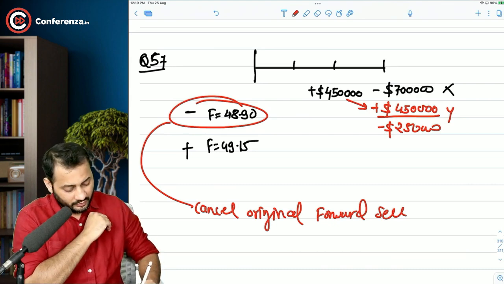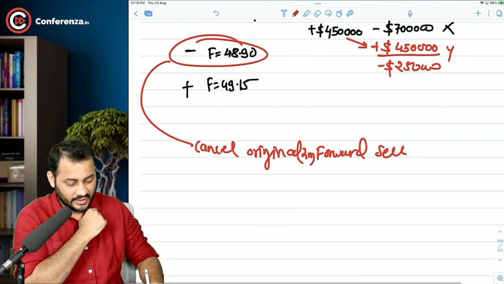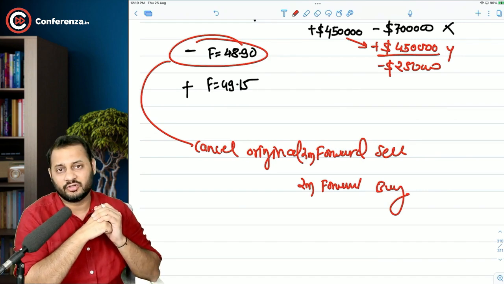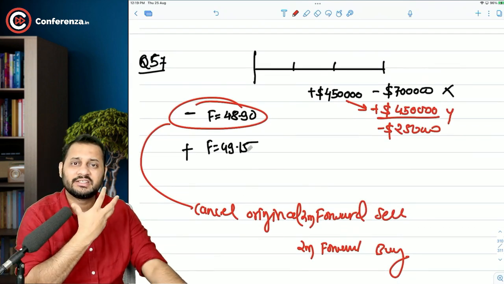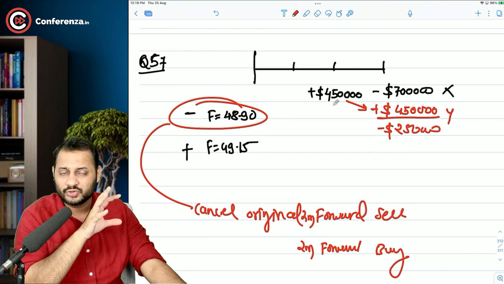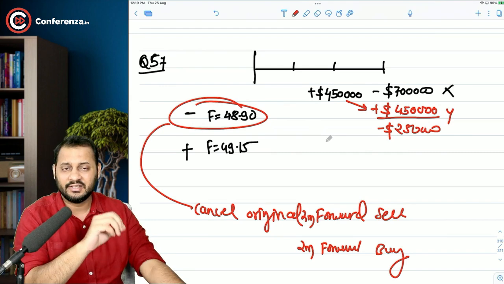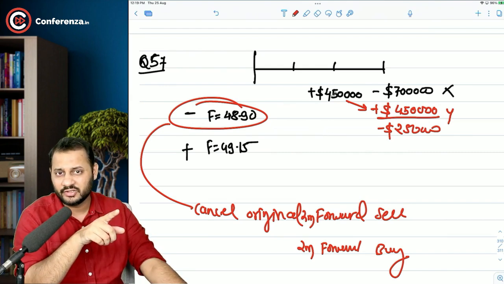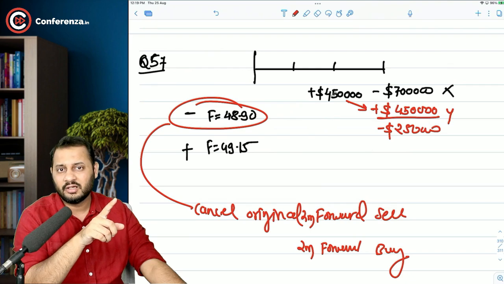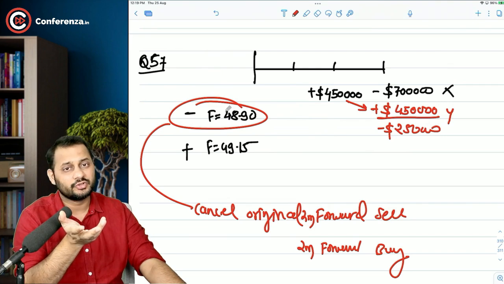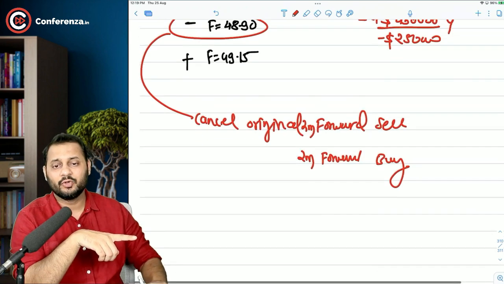So you had taken a 2-month forward sell contract. Now you will have to take a 2-month forward buy contract in order to cancel the original contract. So you have to create such a situation that whatever you were about to sell at the end of 2 months, you will be buying it first at the end of 2 months, because you are not going to sell 4,50,000 now. This party will not pay at the end of 2 months now. So what will you sell at the end of 2 months to the bank? Because to the bank you agreed to make the payment. So you will buy. Understand how to cancel it.